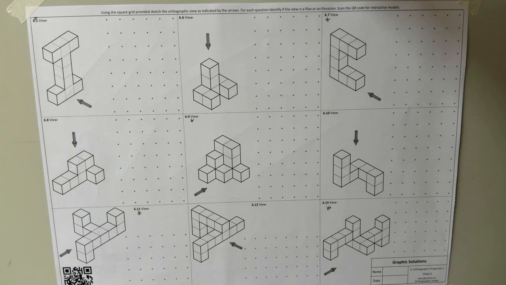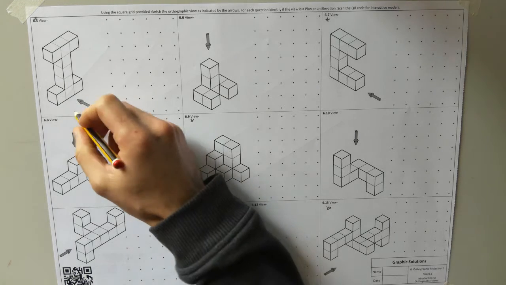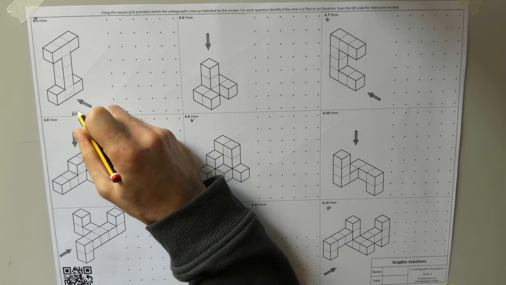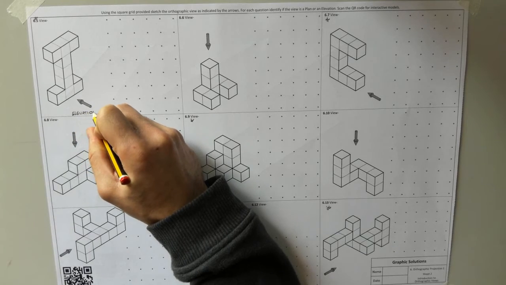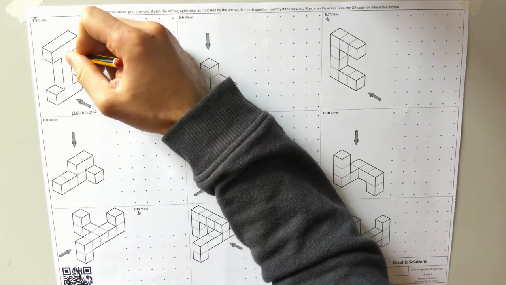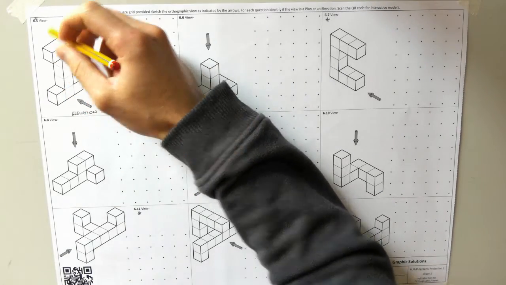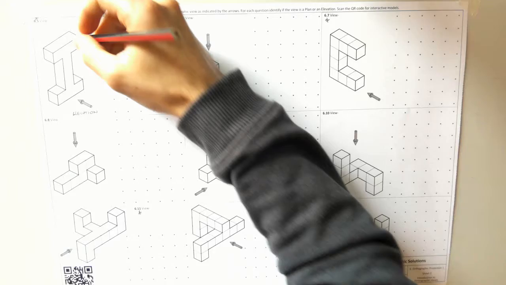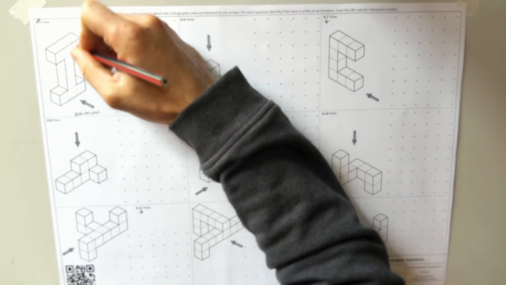So for activity 6.5, first we determine what view we are actually looking at. The arrow is pointing at the front, so therefore we're going to be drawing an elevation. So put that in there, saying elevation. And what can we actually see? The outline we have there, going all the way around, is an I shape. So let's put in colour there.